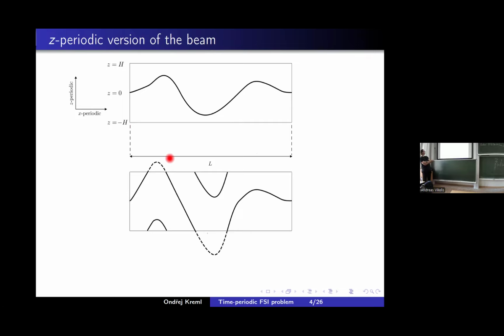So this is our periodic box. It has a length L and a height 2h. And optimally, the beam should look like this. It's inside of the box, but it may happen that it travels outside of the box, and if it travels outside, so for example here, it appears at the bottom like this. Then when it goes back, then it appears right here again, and so on. So this provides a graph of this eta hat, which relates to eta, which is here with the dashed line.